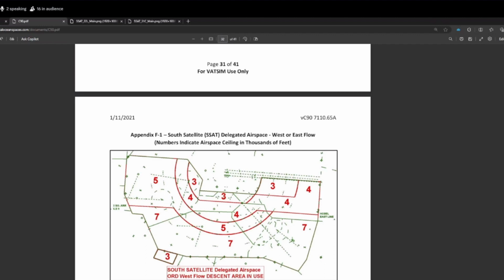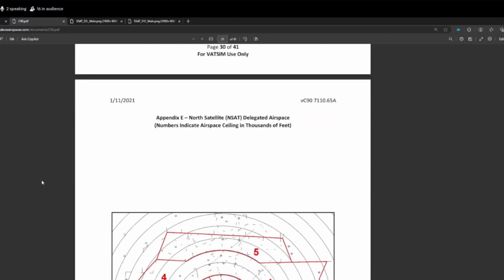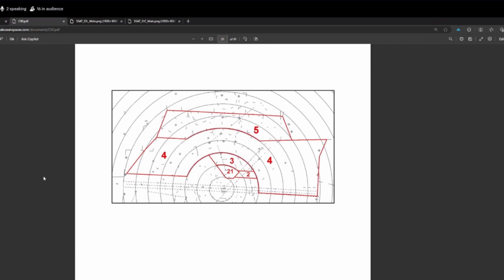Working C90 when you're in an event will typically end up involving some sort of coordination. Luckily, with departure to arrival, that's very few and far between, because as long as you're making clean climbs, there shouldn't have to be a whole lot of coordination. But between departure, and NorthSat and SouthSat, yeah, there's quite a bit of coordination that ends up happening in real life.